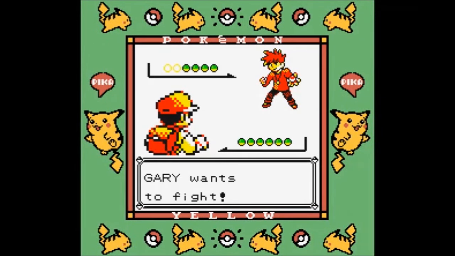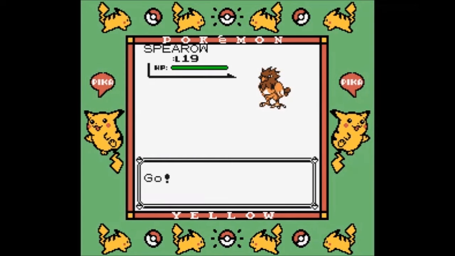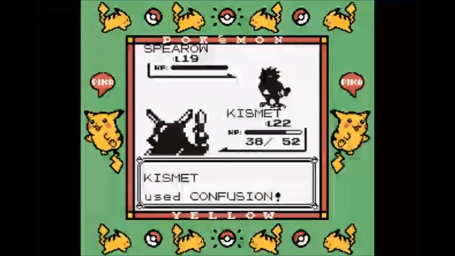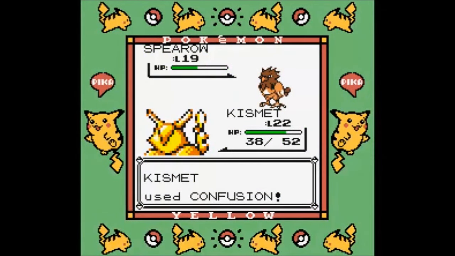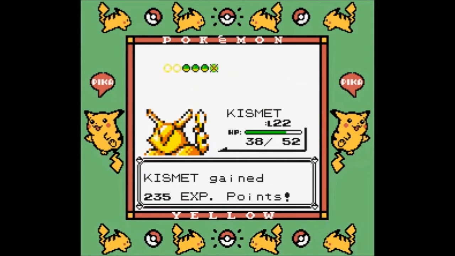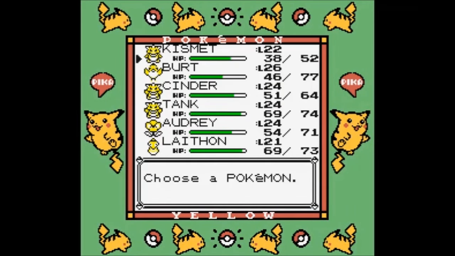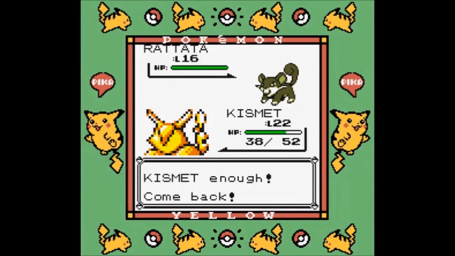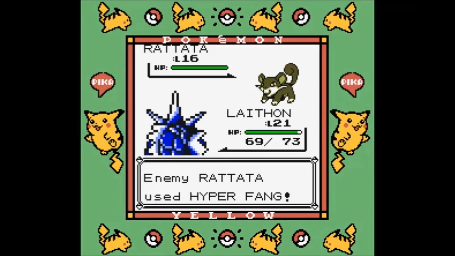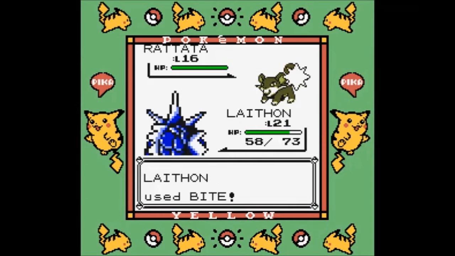Okay, this is our big fight down here. Gary sent out Spearow, and Spearow has ruined our day a few times. But Kismet took care of that nice and easy. Rat-a-tat. Okay, let's let somebody else get in. Leipon, why don't you have some fun? Sending out Leipon was a good idea, especially if we were going to get hit by a Hyper Fang.